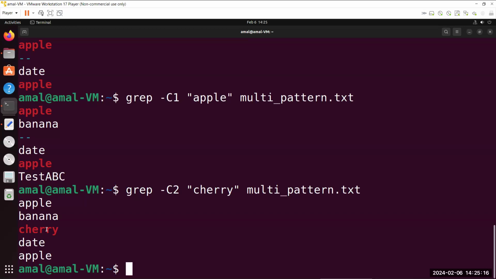Of course, we will also print the line that matches our pattern. If we are using B with a number, it means we are printing the line that matches our pattern and 2 lines after. C says that we are looking for 2 lines before and 2 lines after. For example, if our number here is 2. This is for the numbers.